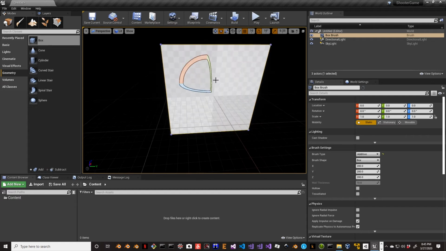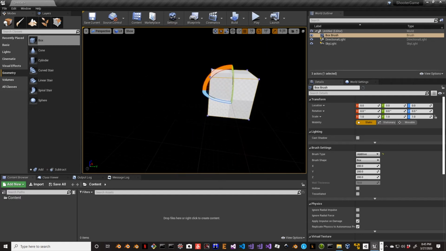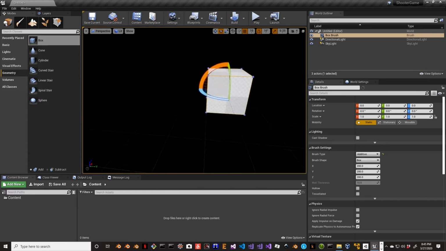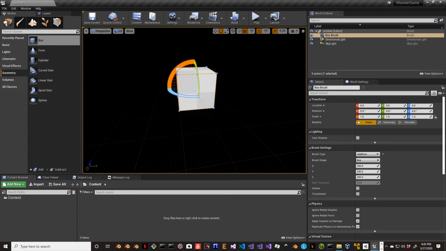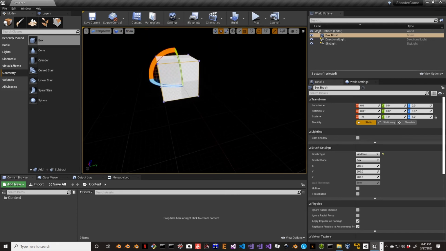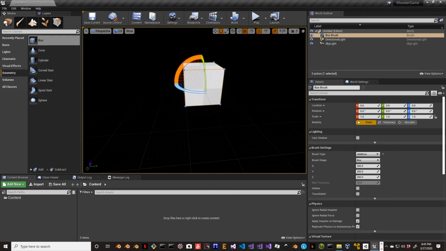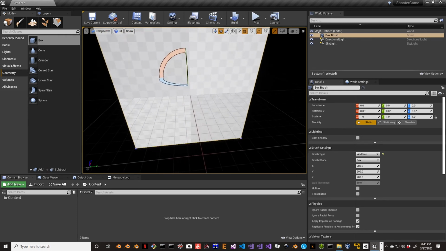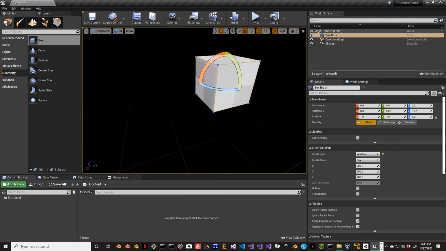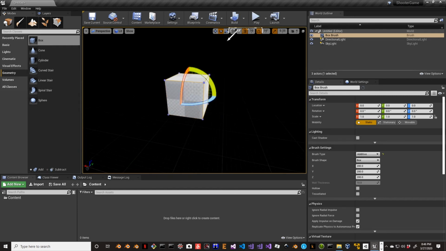So a little bit about mouse movement really quick. If I press my left mouse button and move the mouse, I'm rotating my view around like this. If I press my right mouse button and move, I get the same movement like this, rotating around like a trackball, except I can now use my WSAD keys to move my camera view from my viewport so that I can fly around the scene and look at it from different angles.